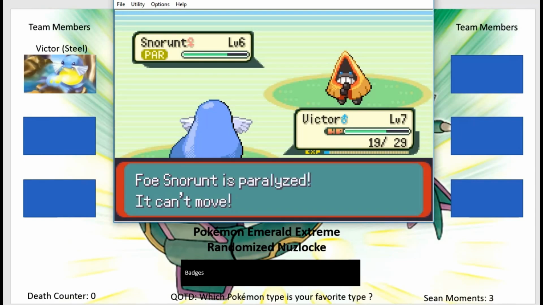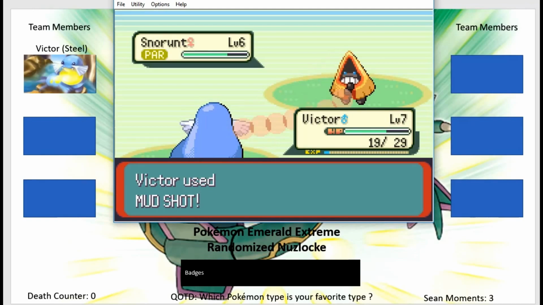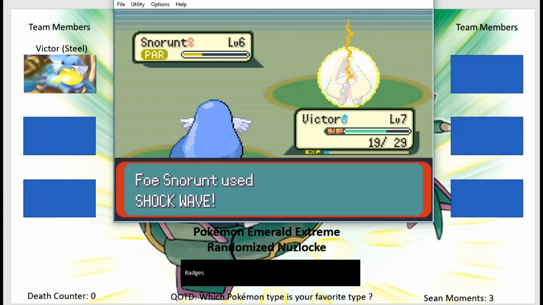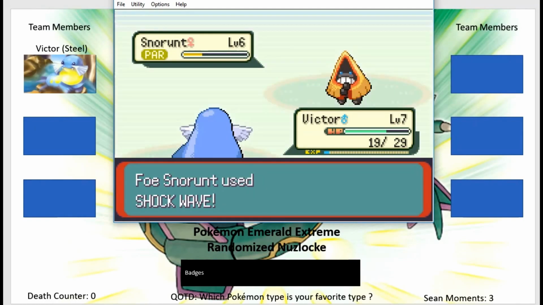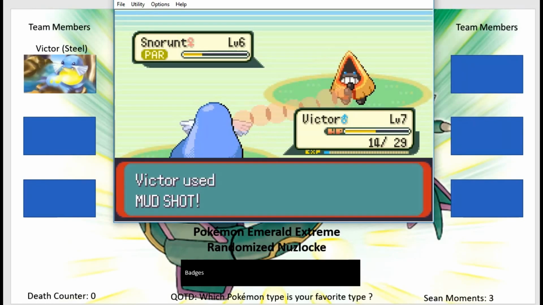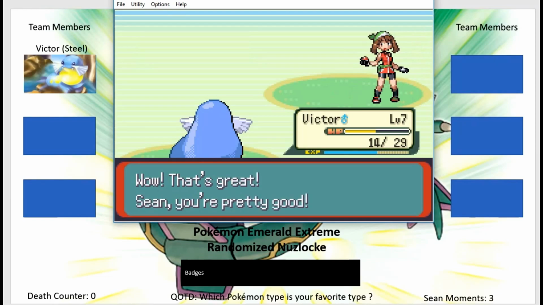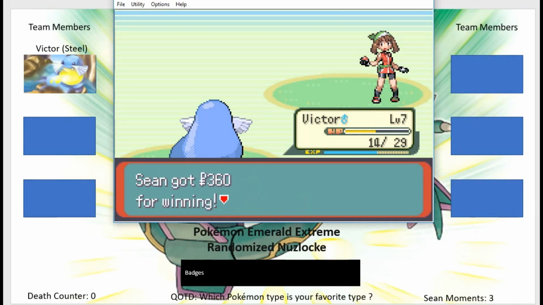Shoot. Yeet, paralysis coming through. Paralysis comes through. Eat it up, Victor. Eat it up, eat it up, eat it up. Yum, yum, yum. That was a snack. That was a light snack to Victor. There we go. Victor is just powerful. Okay, you did good. You did fine right now.